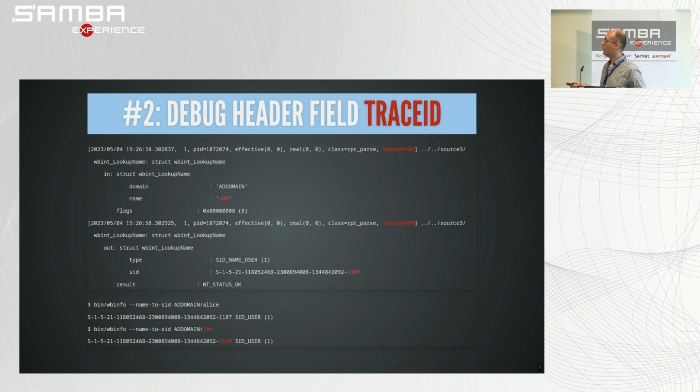This work was based on already present tevent changes, which were done in 2021 by my colleague from Red Hat, Pavel, who is working on SSSD. He was using it for tracing as well, and it was done together with Stefan Metzmacher. I just needed to extend it a little bit because I found out that the initial tevent changes were not covering tevent queues, which is a feature which was not used by SSSD, so they hadn't realized that this unique identifier is not transferred if the request goes via a queue.